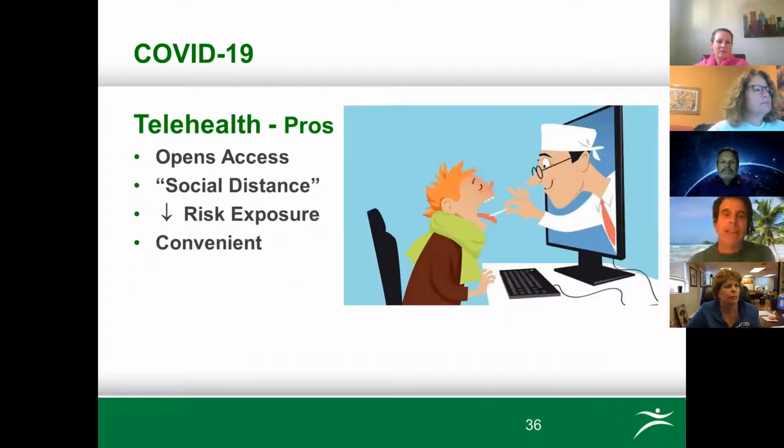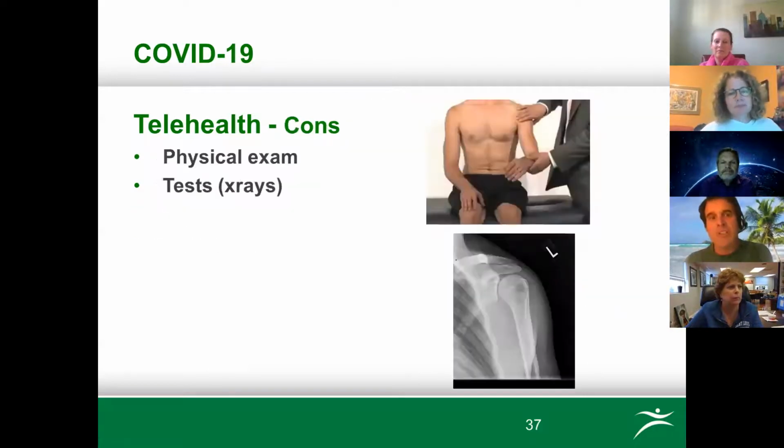And we like to say that there are pros of telehealth and this idea of we can practice social distancing, we can decrease risk exposure. So if you can figure out a way to utilize it for your benefit, you should. It's very convenient, and patients have loved that portion of it. But obviously there are limits.